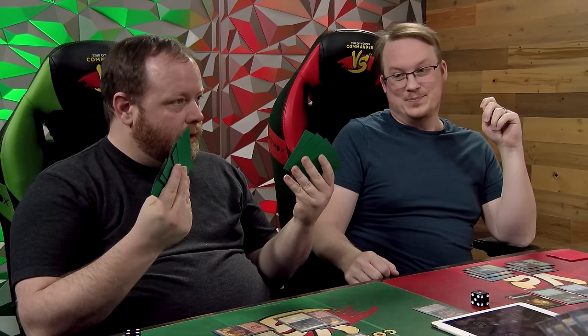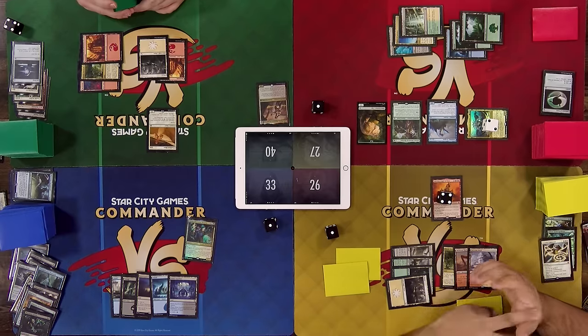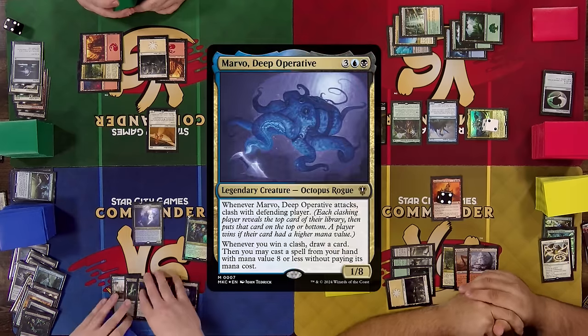You've done enough. You've got enough. You've drawn a lot of cards. Nine. Yeah, I mean, you've drawn a lot. Only have nine. Okay. I'm gonna play this card.